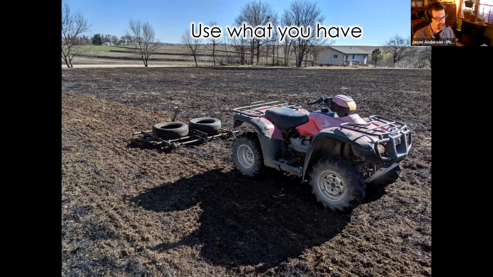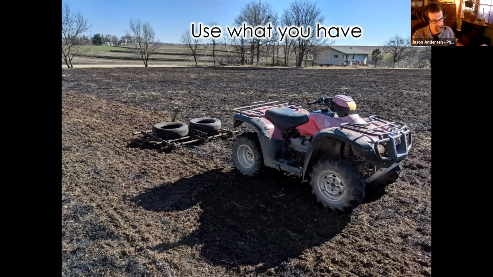We converted her hay field, basically it was a degraded hay field, and we're doing a monarch planting. And so I borrowed this equipment. I got the four-wheeler from her boss who runs a dairy, and then I got that harrow from one of the guys that I worked with at the time.